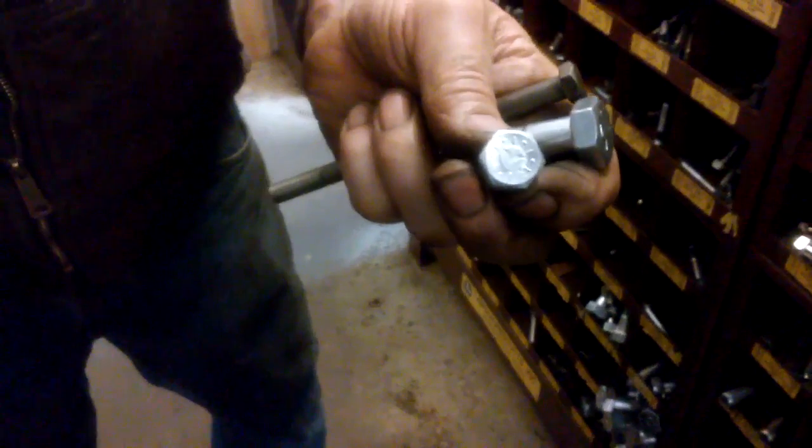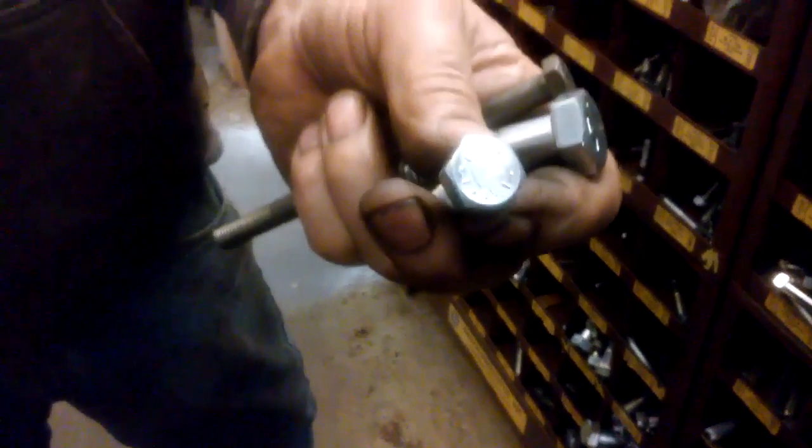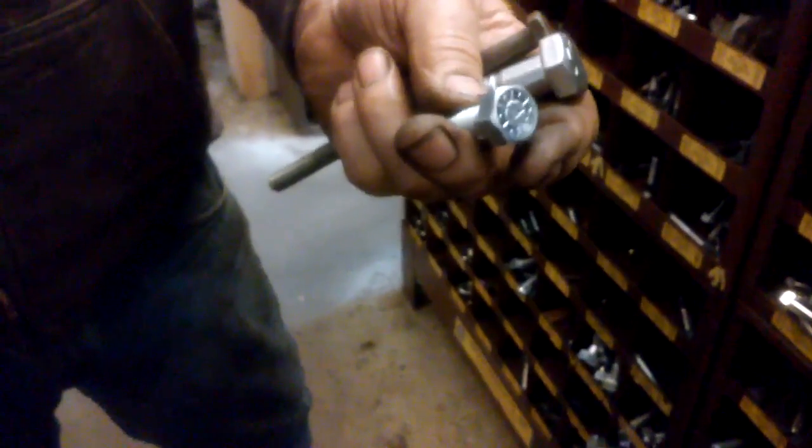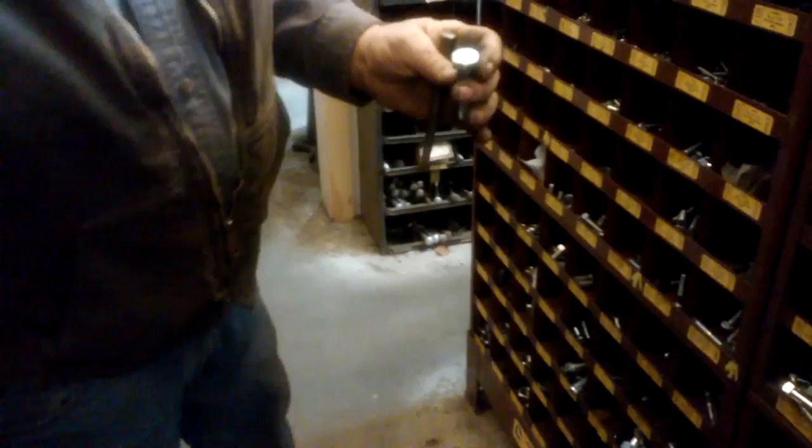And this one right here is what they call a grade 8 bolt. It's actually a better than grade 8 bolt. It's got six radial lines and has a few dots in between that. So that's a Lawson bolt, which has got a better than grade 8 quality to it. And that's the way the American system works. And there's another system besides the American system? Yeah, the metric system. Oh, yeah. Okay. So it has a different type of system to designate the hardness.